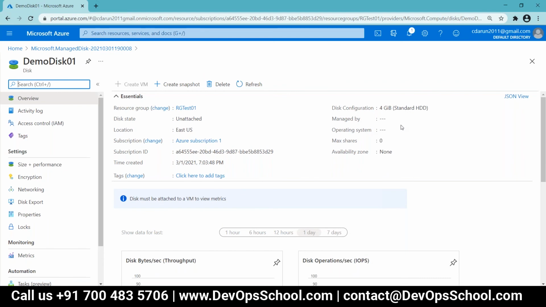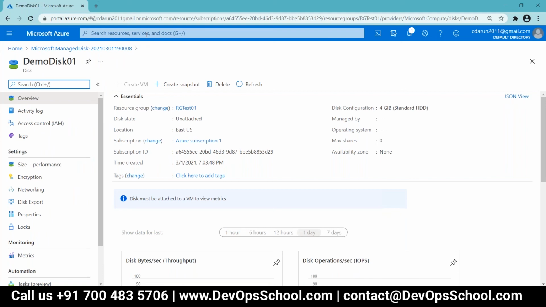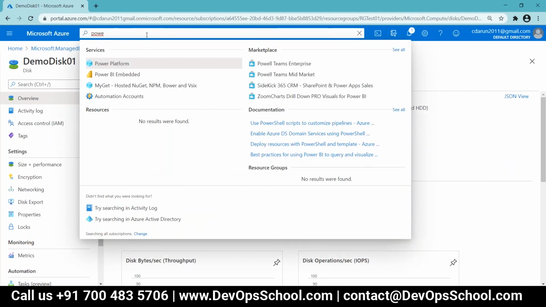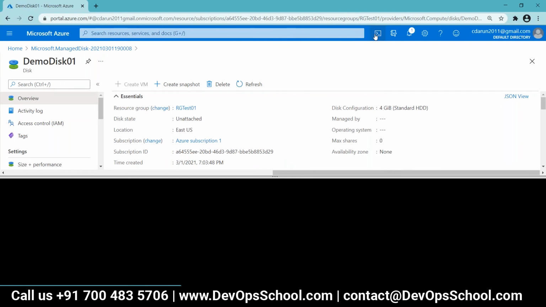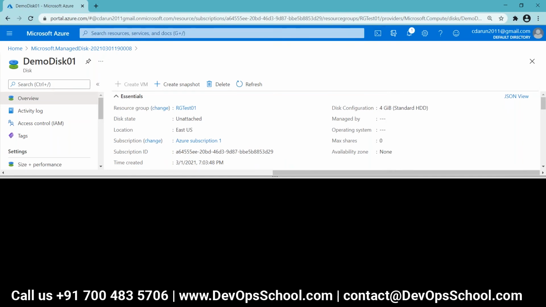See, where is PowerShell? Go to the portal, after the search box, there is a PowerShell icon, right? From here also, after the search box. Yes, click that. Can you scroll down?